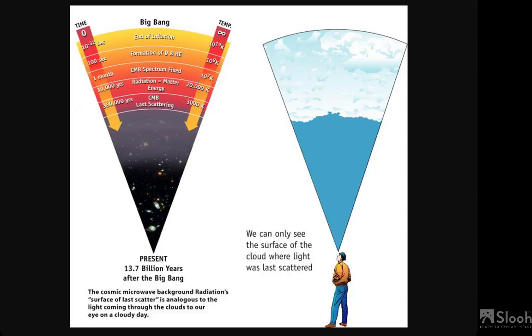So when we make maps of the temperature of the CMB, we're mapping this surface of last scattering. And as we mentioned, one of the most striking features about the CMB is how uniform it is. Because if it wasn't so uniform, there might be other explanations for why it's like that. But it is super uniform, which is what makes us really think that it came from the Big Bang. And it's interesting because with how uniform it is, it takes very sensitive instruments to detect any sort of differences in the CMB temperature, any of what we call fluctuations.